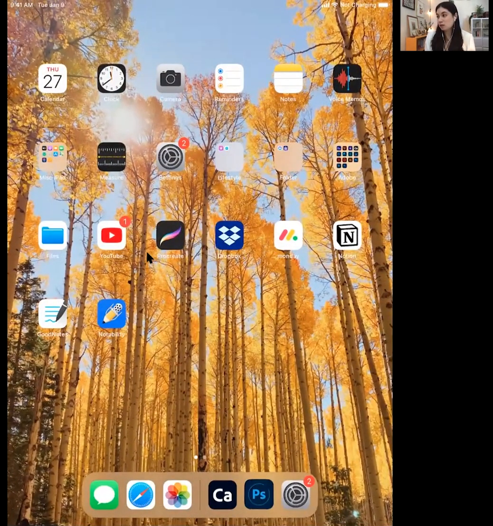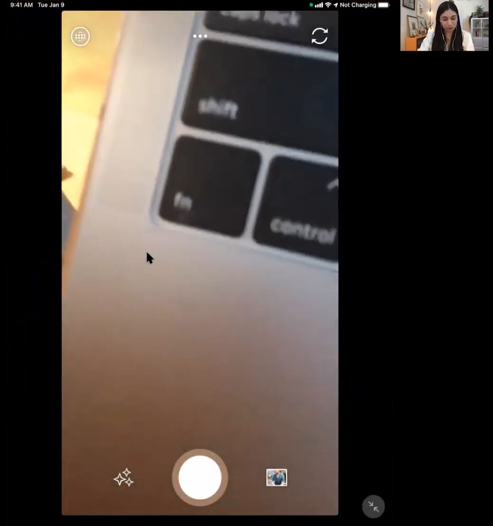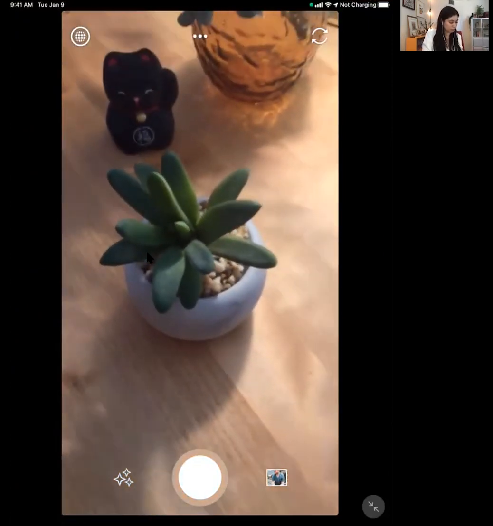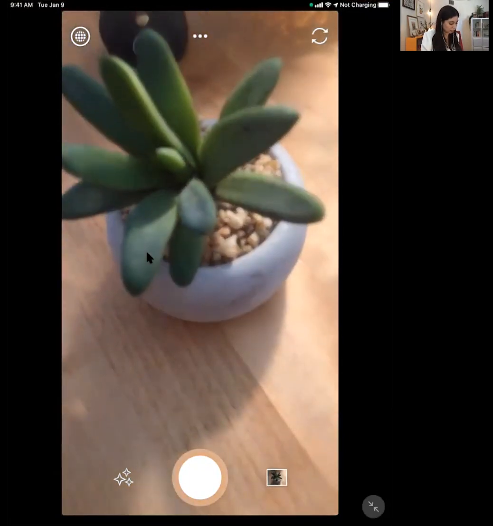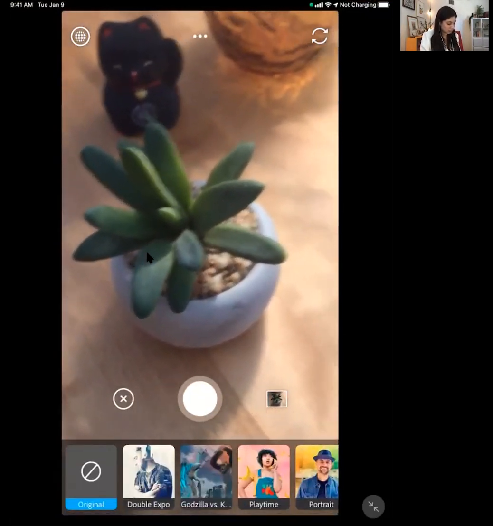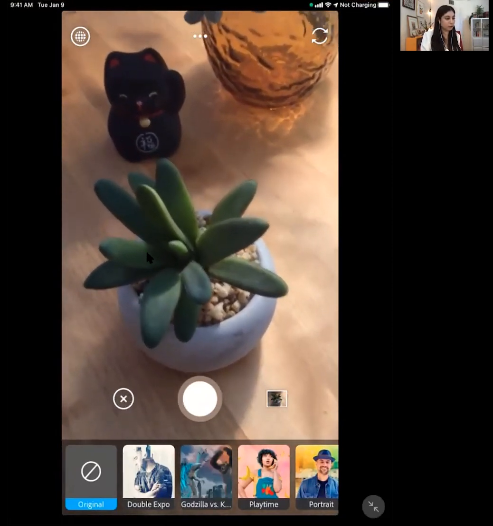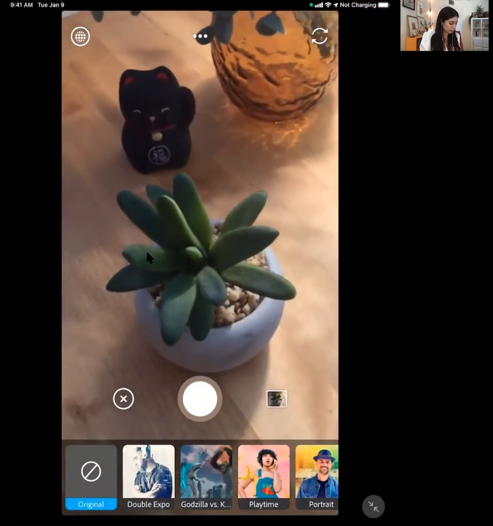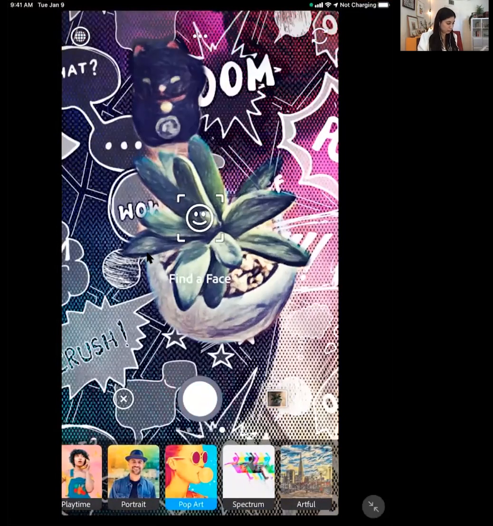which looks like this. Photoshop Camera is very, very simple to use. I know the last one might seem a little bit wonky, but this one is very easy to use. It obviously gives you a camera that you can take a picture with, very simple. But if you notice right here in the lower left-hand corner, you'll see this little star icon. If you tap that, it's going to give you what are called lenses. This is going to look very similar to what you're probably familiar with from Instagram as filters. But you can select different types of filters that are super creative and very fun to play with.